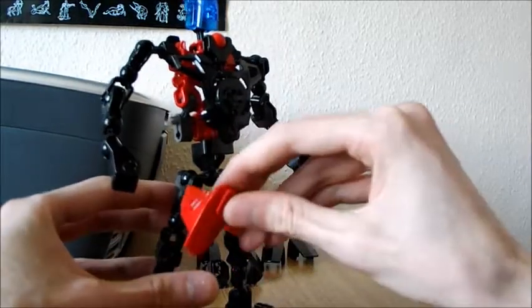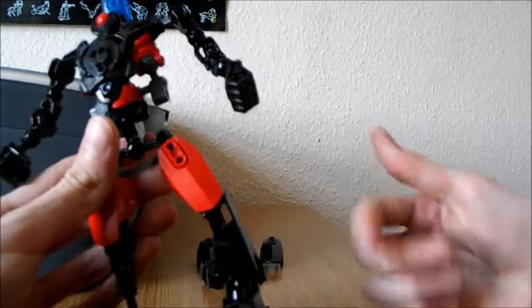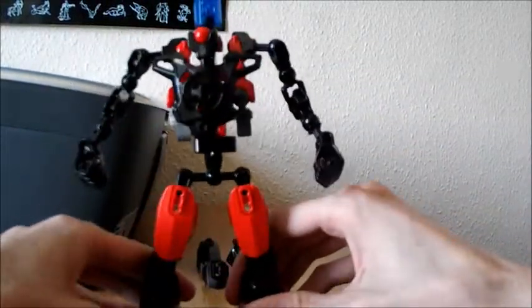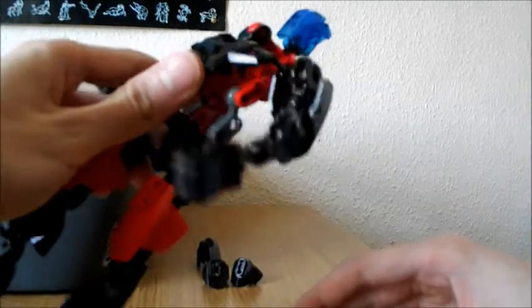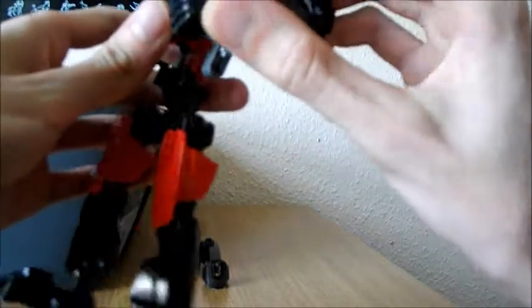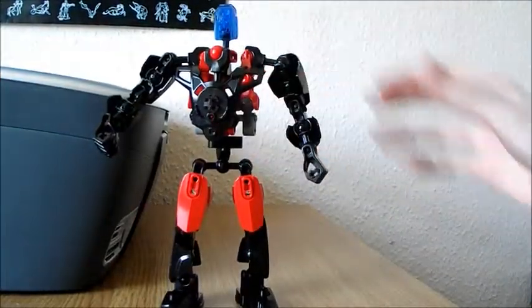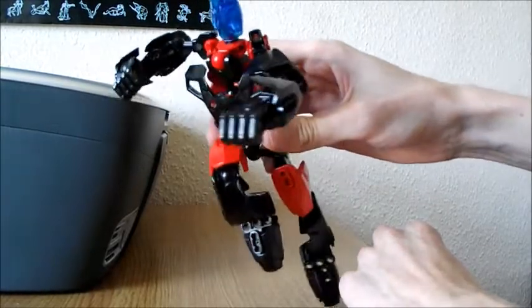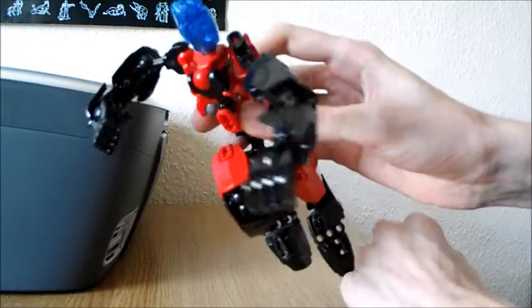Now go and armor the rest up. The arrangement I've got is red thigh pieces facing forwards and then the longest armor pieces on his shins facing outwards — that gives a bit more bend than the other way around for this ultra-poseable guy. For the arms, take the bigger armor pieces but put them on the unconventional way around, and the same with the smaller bits facing that way — that allows the most bend in the arm because it stops the pieces clashing. Finish the other arm up and there he is, all done! Super poseable. Hope that was helpful, Eddie — go build yourself a super poseable LEGO robot man!